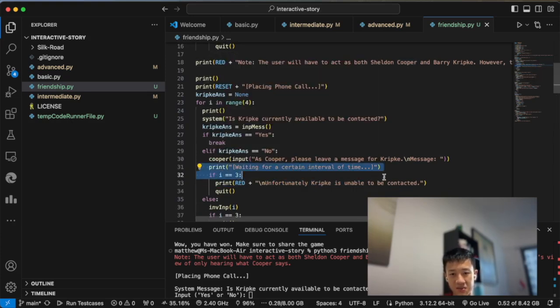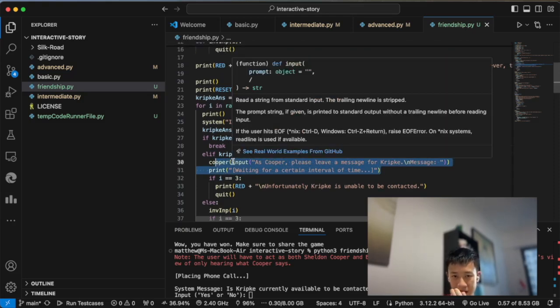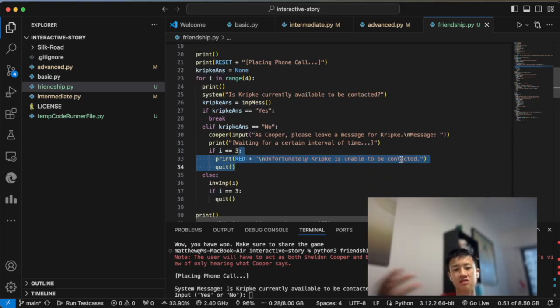Then this is basically the excuse for repeating: you're going to wait and then call again. If it does this more than three times, this is the addition I added, it just quits. There's no point, honestly.